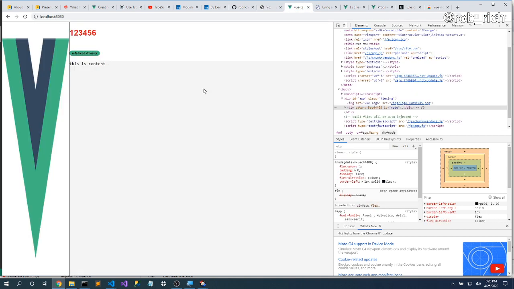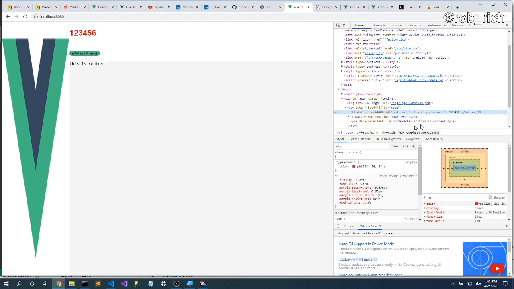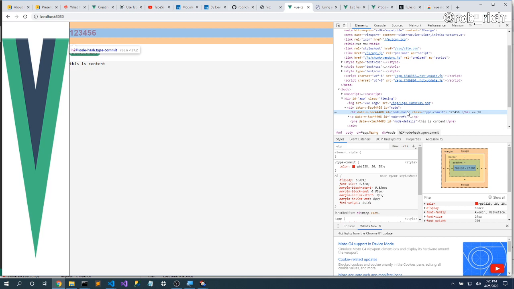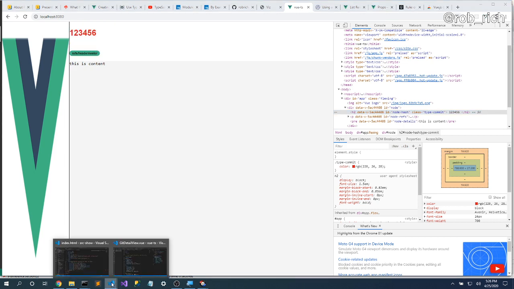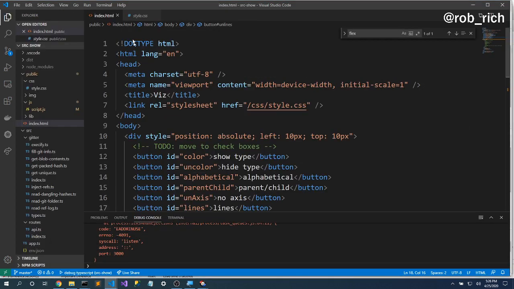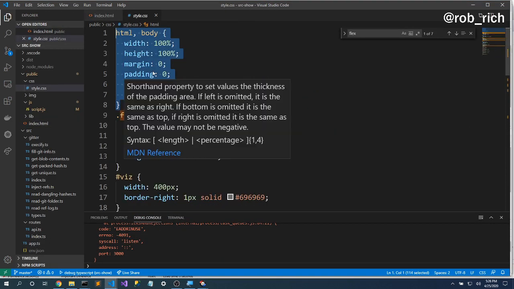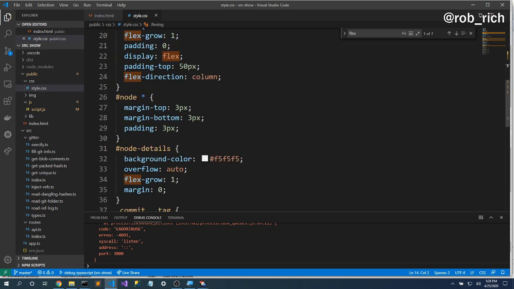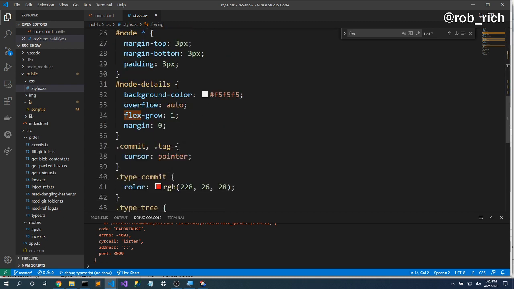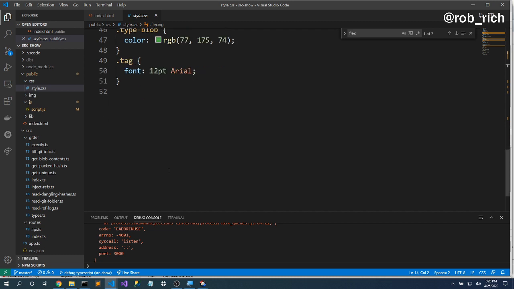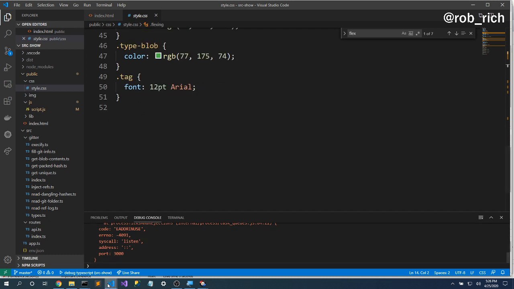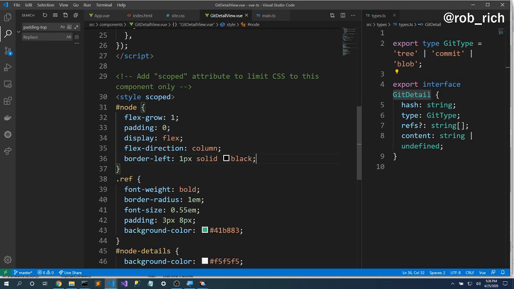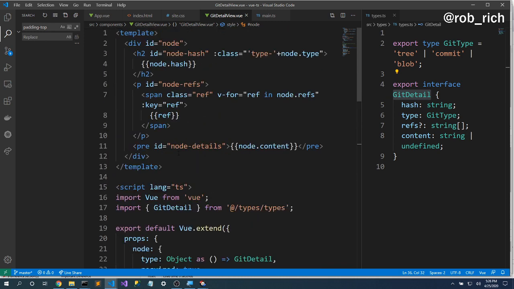Okay. So we've got that header. It's got a lot of padding. What did we do over here to get rid of the H2 padding? Nothing? Okay. Well, here we're going to do some stuff.